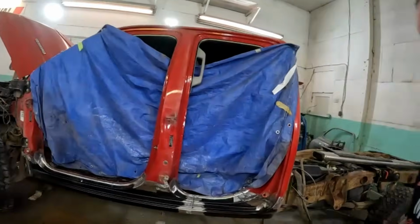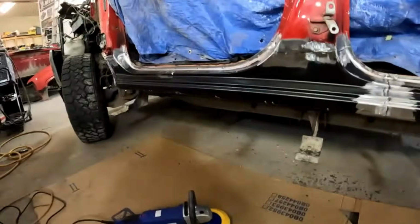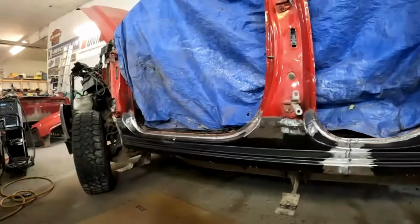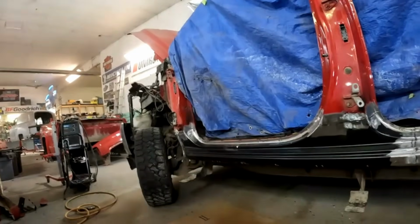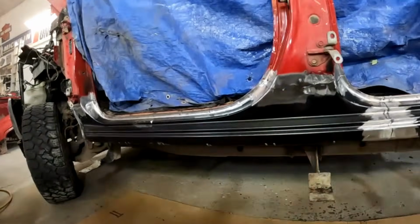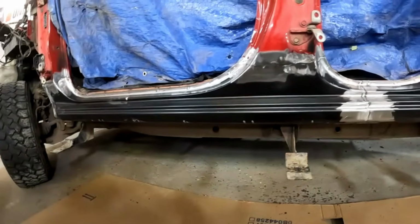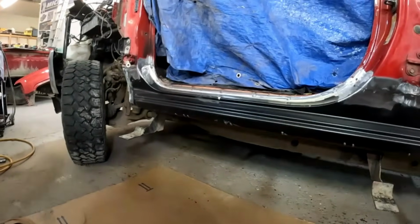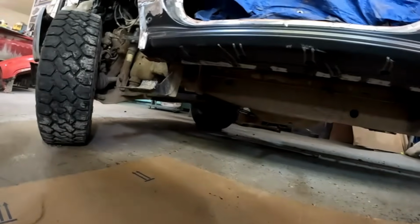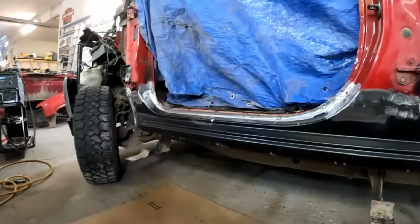Well, it's the next day here, everybody. I've got our left rocker fully welded. So yeah, I've been at it for a couple hours this morning. So my next step, what I always do with these, I'm going to sand all of this black electrocoat primer off. I personally just like to take it off and start fresh with good epoxy primer, just so that I know what's on there. Just the way I do it. So yeah, I'm going to strip that off.